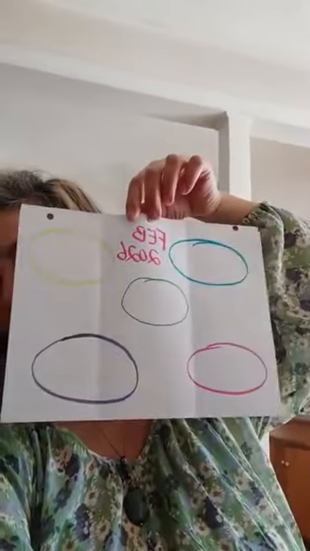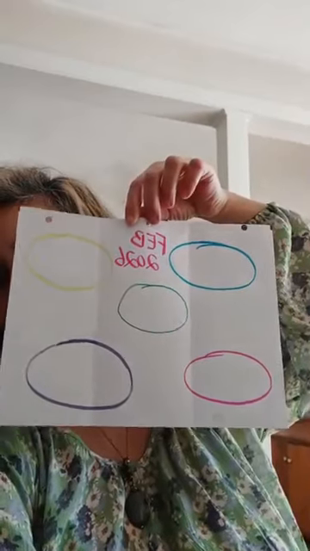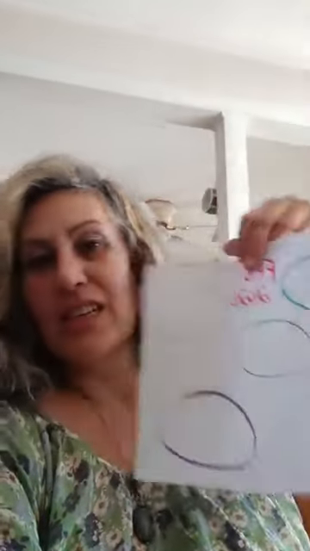This just says February 2026, and I have a bunch of circles on it. So what I'm going to do is fill in the circles with things how I would like my February to look. And it can be anything from business to personal to fun to trips that you might be taking this month. You can also use it for what you'd like to see in the future.